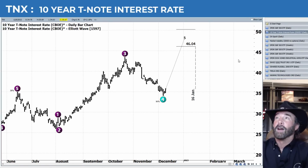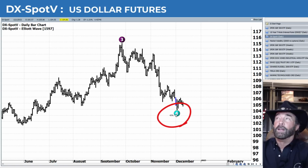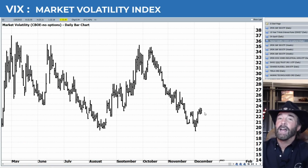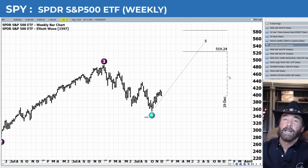We'll see. You look at the dollar, and the dollar pretty much took the day off. Not much going on there with a wave 4 right around the 43% level. If we look at the VIX, you can see that with the VIX also not a whole lot going on, considering the fact that the market did actually finish to the downside and finished on the low of the day, but just a slight gain in the VIX, but nothing significant. In Tuesday night's TradeFinder, we were talking about how the weekly chart has a lot of interesting things going on within it. I'll get to that in a second.